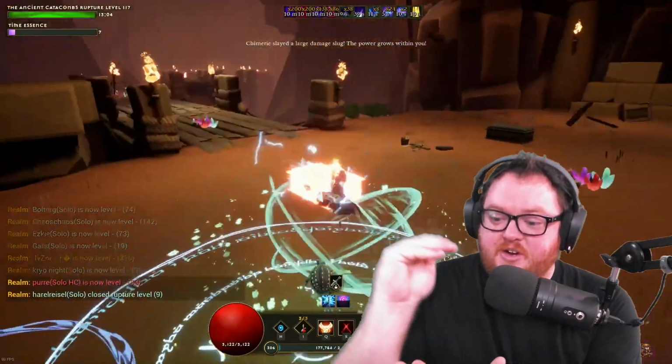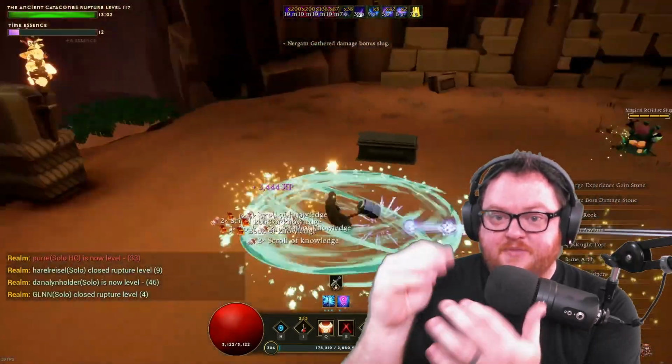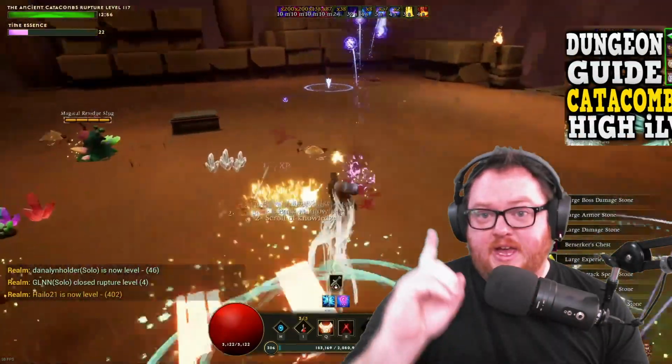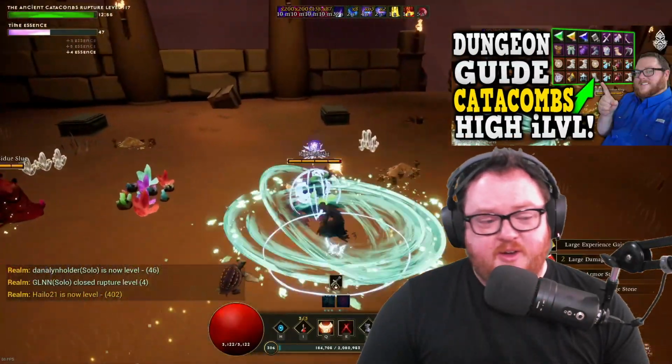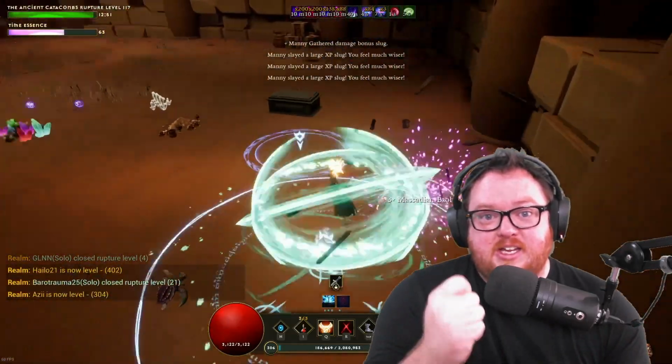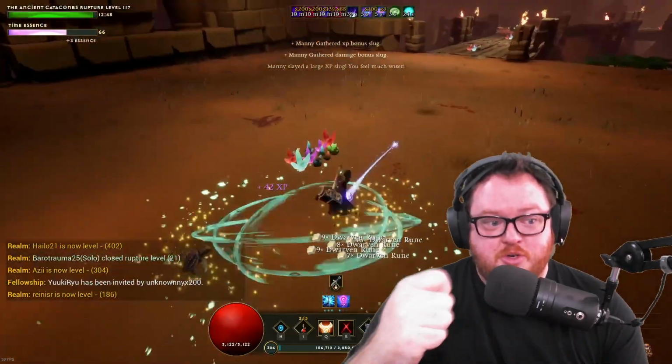That's because the gear that drops in Catacombs scales off the highest Rupture you have cleared, plus 22 Rupture levels. And I have a full Catacombs guide video as well. Make sure you check that one out after this video. That's kind of the Catacombs. You don't want to run it immediately. You want to hold on to that key until, again, you've cleared the highest Rupture possible.